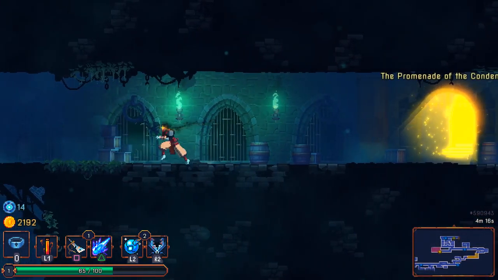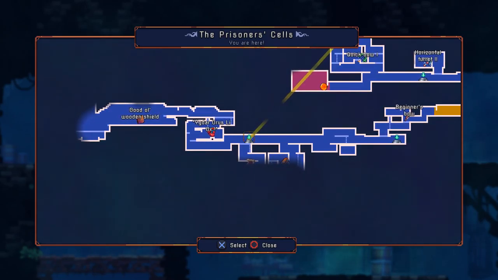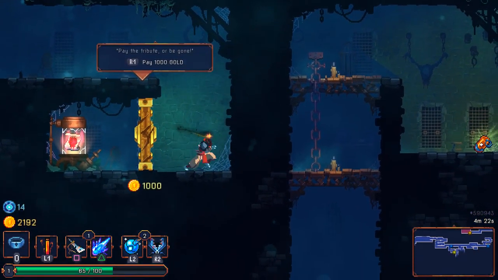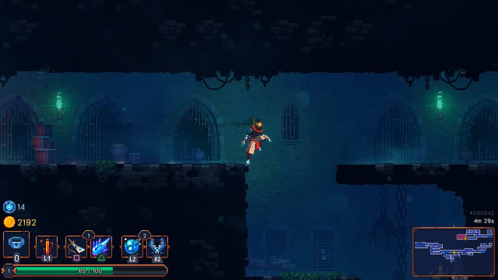Is this the exit? Yeah, okay. Hold on. I want to go here and try and get this, like, oh, I don't know, are we going to be able to get that heart? I'm assuming that has something to do with health.